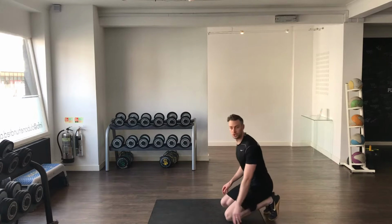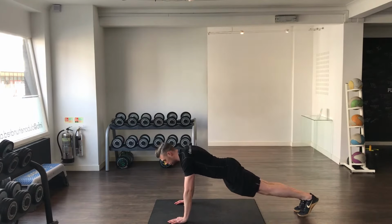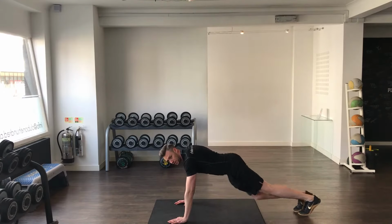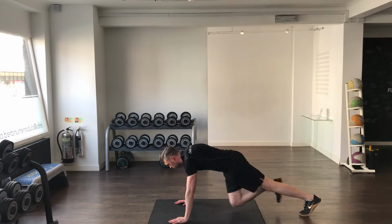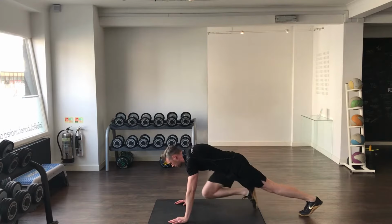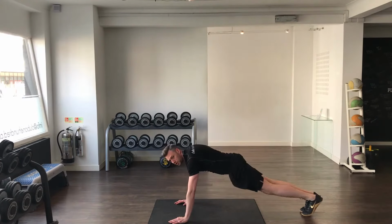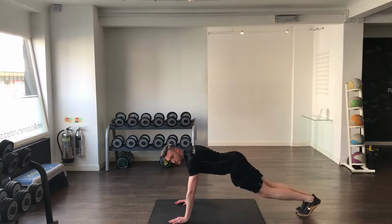Okay, so go down, push up position. Again, guys, bum not too low or too high. That position there. Okay, let's go. 30 seconds. Tight core. Keep everything tight and controlled. Deep breaths. Just knee in as far as you can, one at a time. So like I say, don't go too high or too low, keep the core real tight.